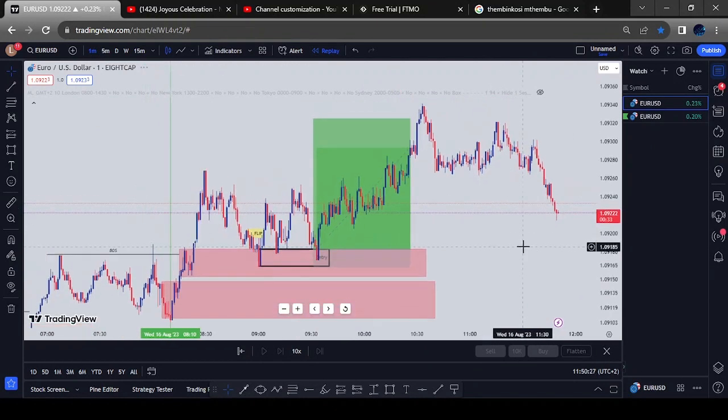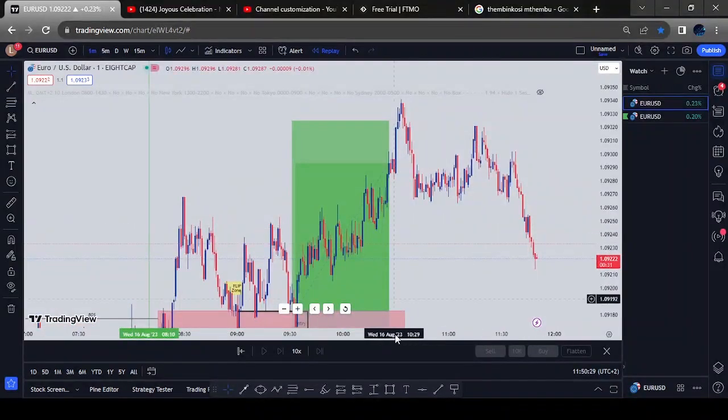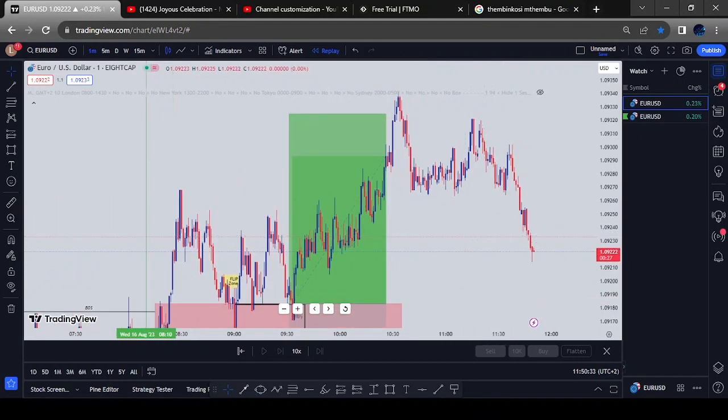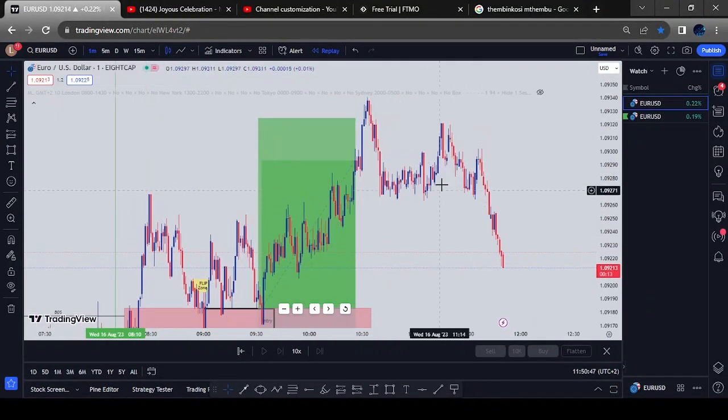I ended up taking some partials initially. Yes, this is when I came back actually. So at this particular point, when price pushed down like that from this candle over here, I started to take some partials right here at the bottom of this candle. Price pushed up, I had to go out again. I took like 90% of my position. Price went up again, and I took another partial over here.